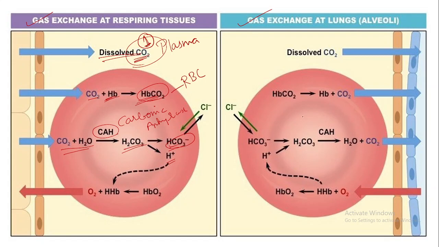Let's see what happens here. Dissolved CO2, the one which was walking via the road, will quietly enter into the alveoli. No hassle, it's just going to be in dissolved state. Now, what happens to the carbaminohemoglobin? It can't go out along with hemoglobin, right? Because hemoglobin is a metalloprotein which cannot cross this membrane. So what it does, it again reforms.